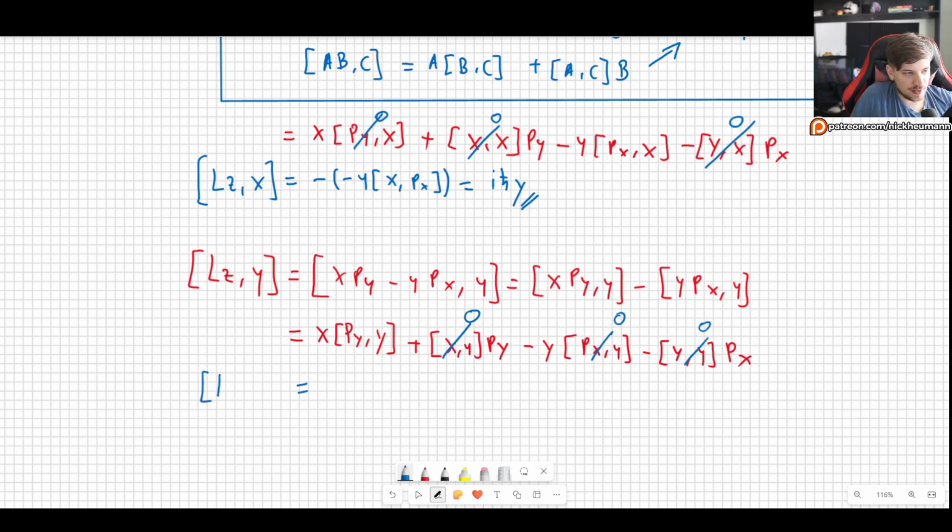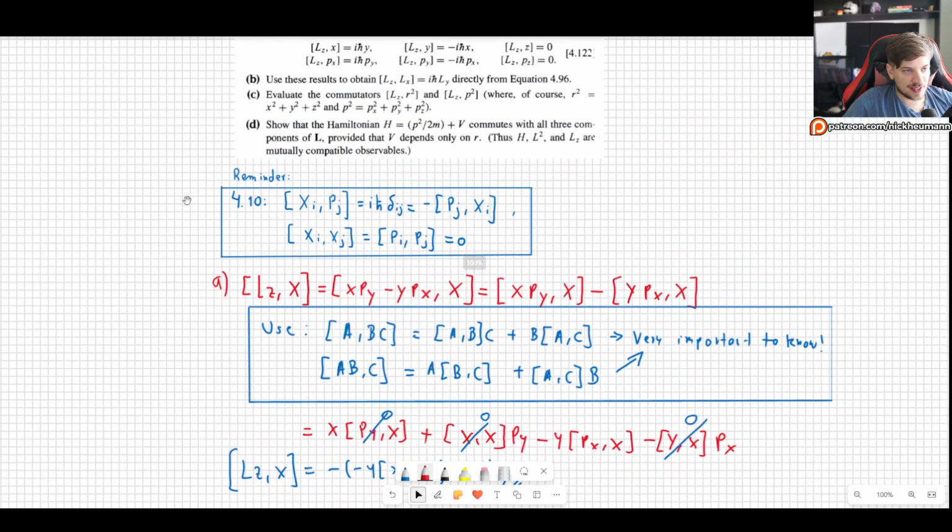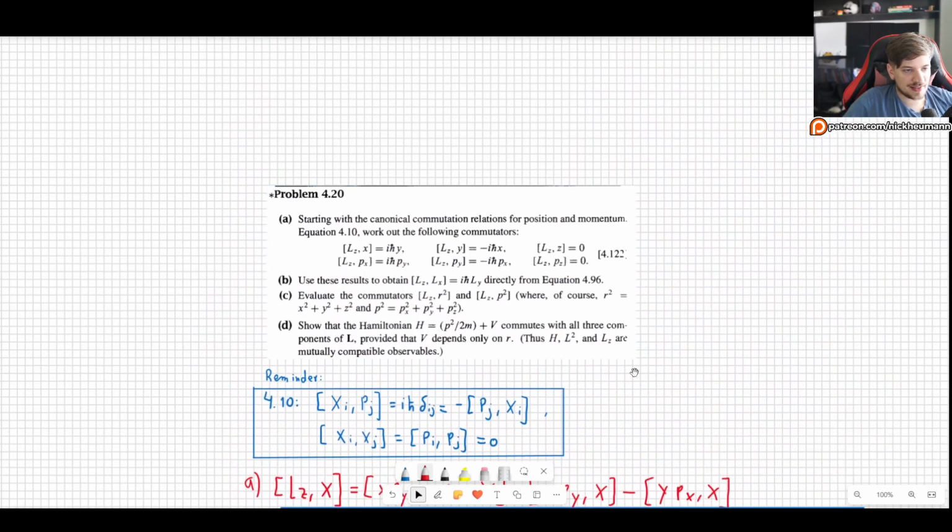So we're left only with this one. So here we have Lz, maybe I'll stick to the same color, I don't want to make this confusing. So that's Lz comma y, this is x, and now let's switch the order here, so minus x, the commutator of y and py, and just like before, this is iℏ delta ij, but delta is going to be 1, so this will be minus iℏ times x. Okay, now let's do the next case. So now we have Lz comma z.